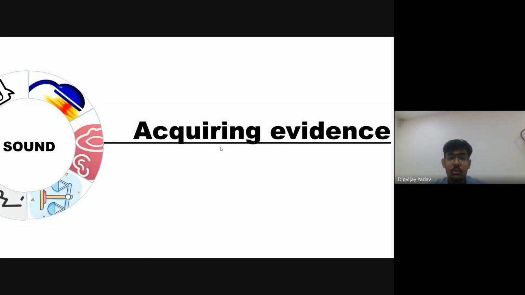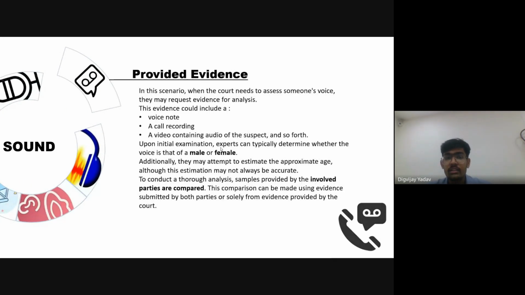Another way is how you are acquiring the evidence. So in a legal matter, either the evidence is being provided, which has already been admissible in court. So suppose we have a call recording, or a WhatsApp call recording, or a normal voice recording, or a voice that is present in a video. There are many ways where you can examine provided evidence. First of all, there must be a suspect as well as the evidential item. So we will have two or more assets that we have to compare between each other.